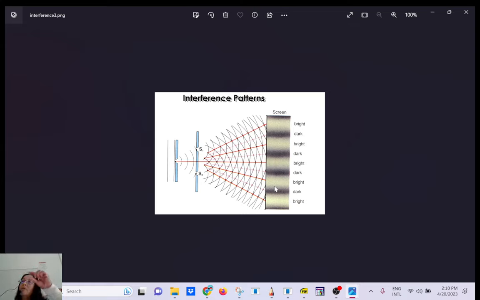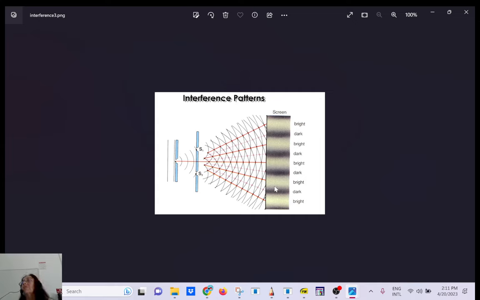And the resolution depends on two things. The wavelength and the size of the opening. So imagine the wavelength like a small particle. If it's very, very small, it goes through the opening, it's not going to feel anything. So the resolution will be very good. If you have a big opening, same thing, the wavelength is not going to feel so much the corner and you don't have so much diffraction. Does it make sense? So if you want to see viruses, if you want to see DNA, you cannot use visible light. So you cannot use a cheap microscope.